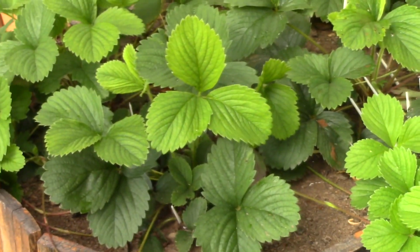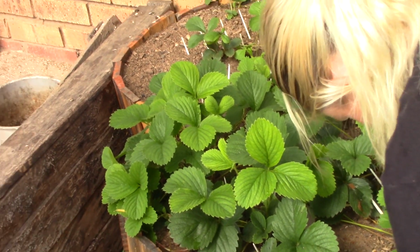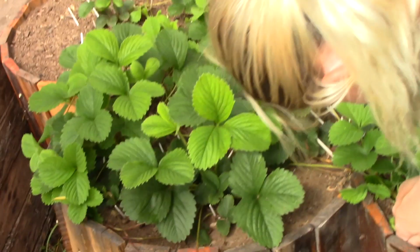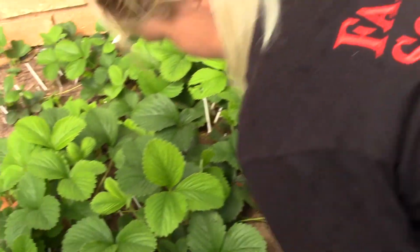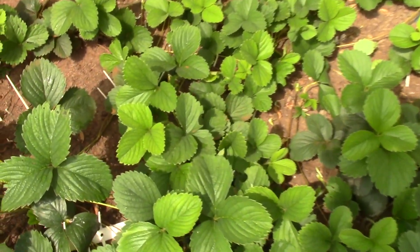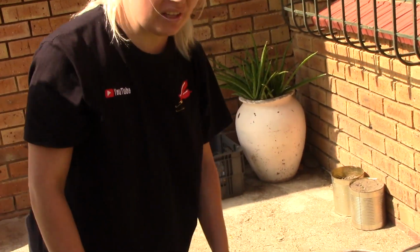Okay guys, if you recall from about three or four programs ago, you'll see that my wife planted a few strawberry seedlings, her and Tanya, and now you can see the growth of these seedlings. Look how beautiful they are. Love, turn around, face the camera, talk about your strawberries. Explain what you're doing.